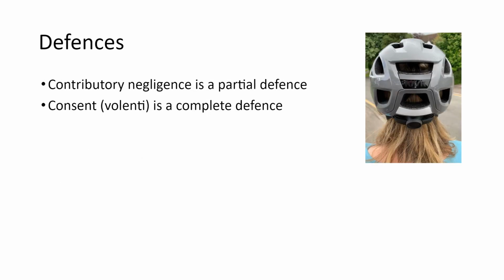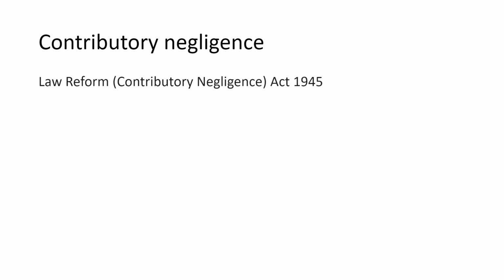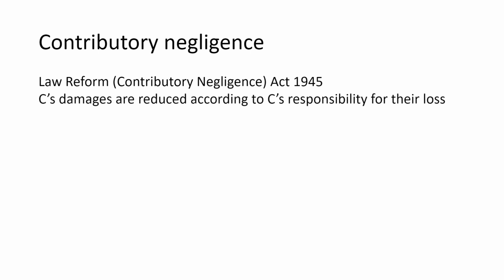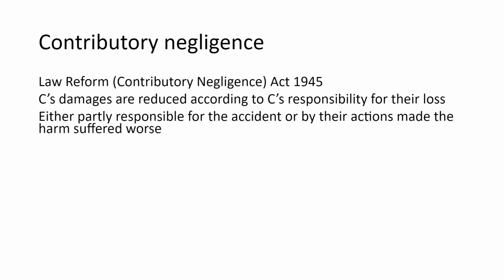So moving on to defences, there are only 2 defences in tort law, which makes it a bit easier. Contributory negligence is a partial defence, and consent or volenti non fit injuria is a complete defence. Let's look at contributory negligence first. It was put into statute in 1945 in the Law Reform (Contributory Negligence) Act, and this allows the claimant's damages to be reduced according to the claimant's responsibility for their loss. So it's reduced by a certain percentage according to how much they are at fault.